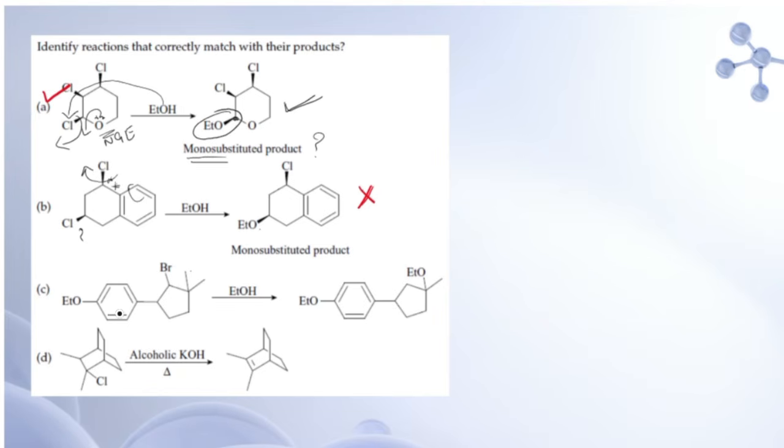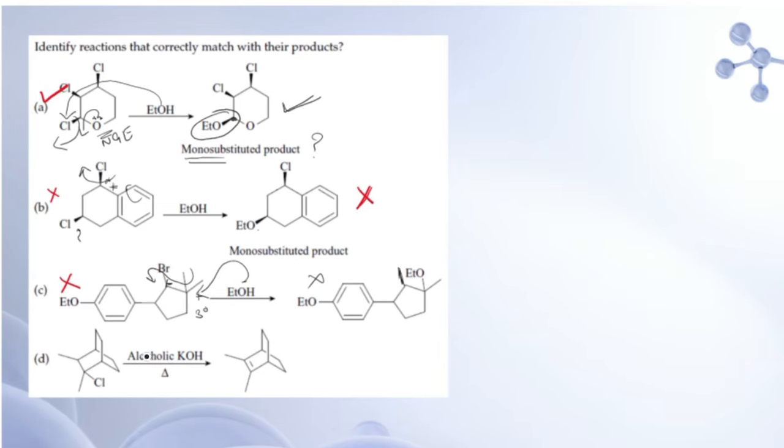So we have a benzene attached to an aliphatic cyclic chain. The reaction is not happening on the benzene ring. It is happening on the side chain, wherein the bromine is substituted by ethoxide and there is a rearrangement. When the rearrangement happens, the methyl is supposed to come over here. Why so? Because when bromine leaves, it's going to form a carbocation over here. There is a 1,2 methyl shift, and the carbocation formed here will be tertiary, and ethoxide should attack over here. So this part is correct, but the methyl is missing from the product. Hence, this is also a wrong option.